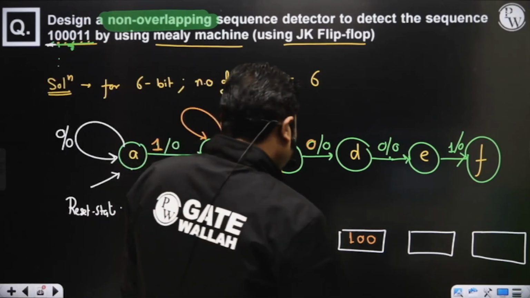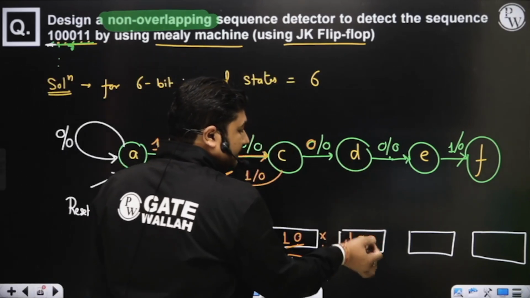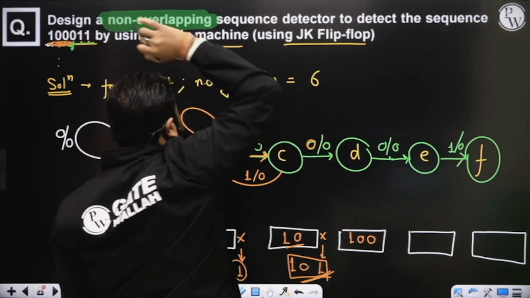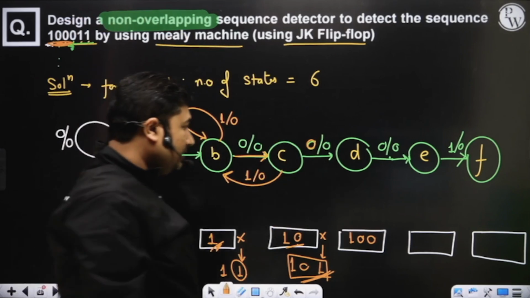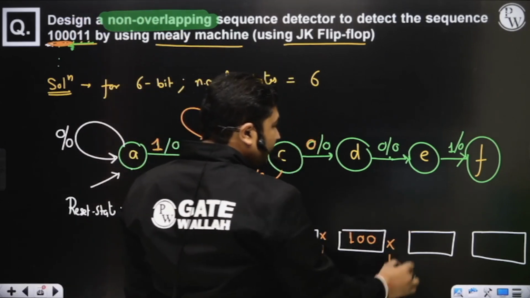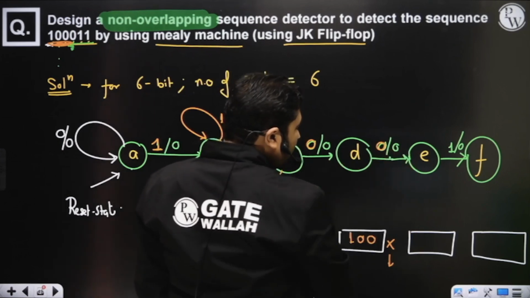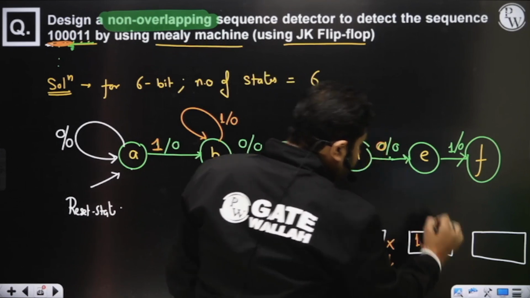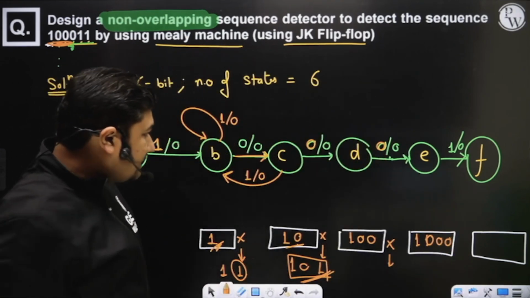Great. Now, up to this state D, 3 input bits are detected in the sequence 100. Again, there are two possibilities of x. x may be 0, may be 1. If x is 0, then all the 4 inputs are being detected. 4 input sequence are being detected. So move to the next state E.